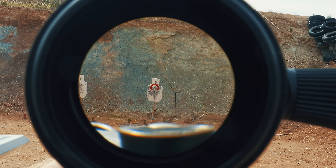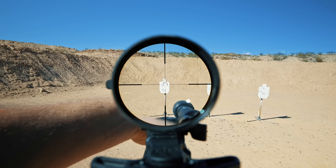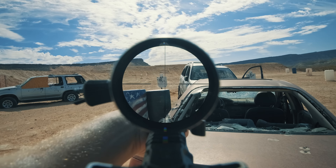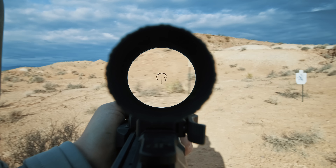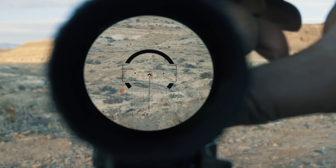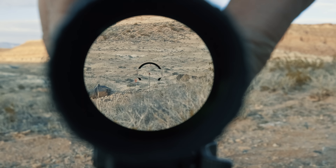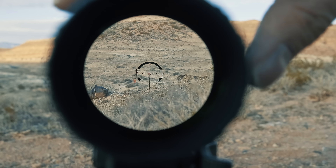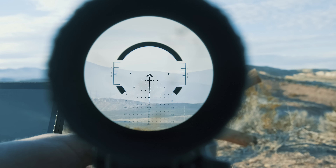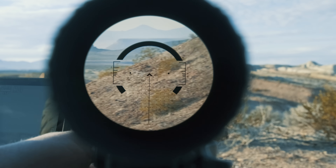The difference is how long you're going to spend looking through that top-end magnification — LPVOs are built for speed and MPVOs are built for comfort. Primary Arms rifle scopes are broken into three classes: the budget SLX line with acceptable Chinese glass, the mid-range GLX line — which is this scope — with very good Philippines-based glass, and the top-of-line PLX line with Japanese-based glass. The Philippines-based glass has really good clarity in the center, only falling off toward the very edge of the optic.